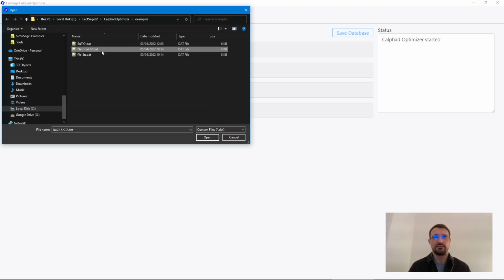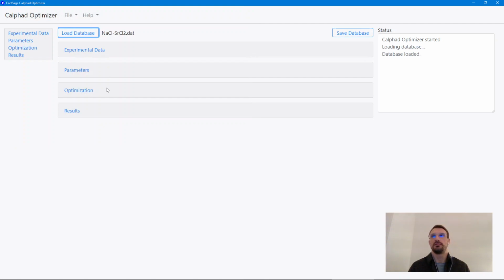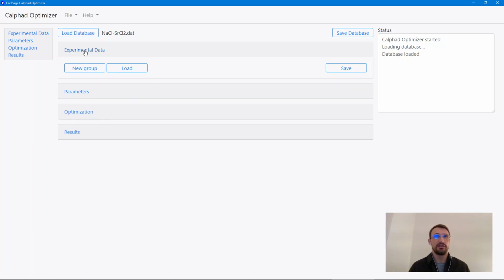So the DAT format is one that can be exported from FactSage itself with any private database, and then you can load it here for use and for optimization.